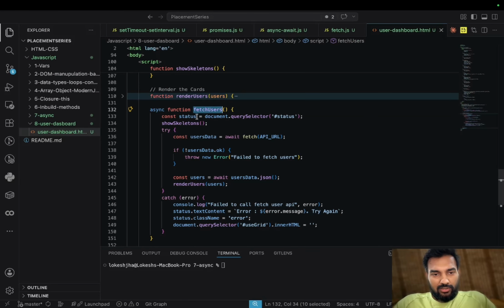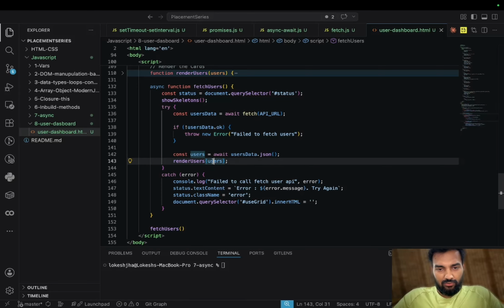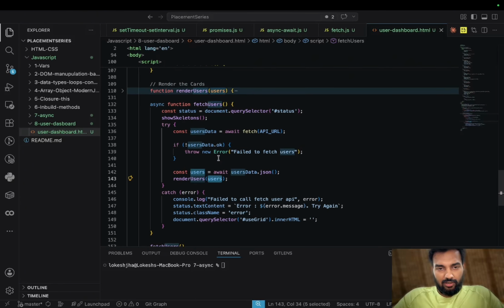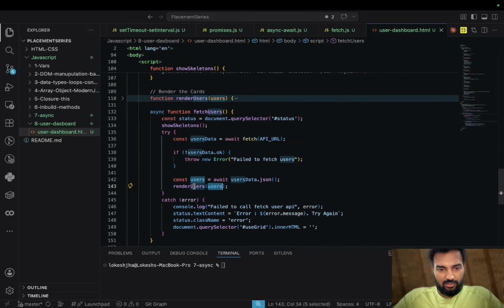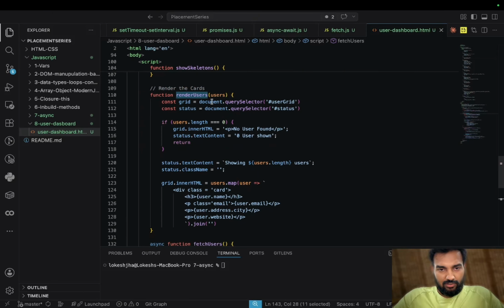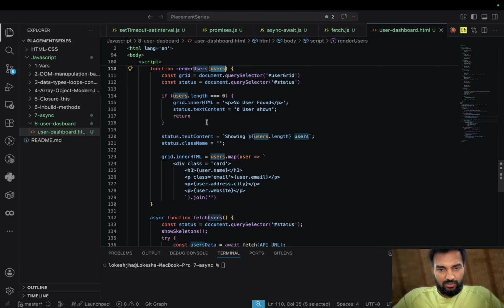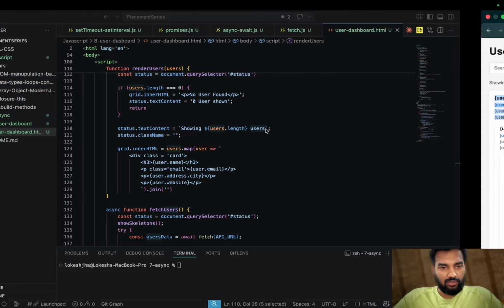We have fetch users status. We are having users here, rendered users, and rendered users is here. Users are checked. Text context is showing 10 results.